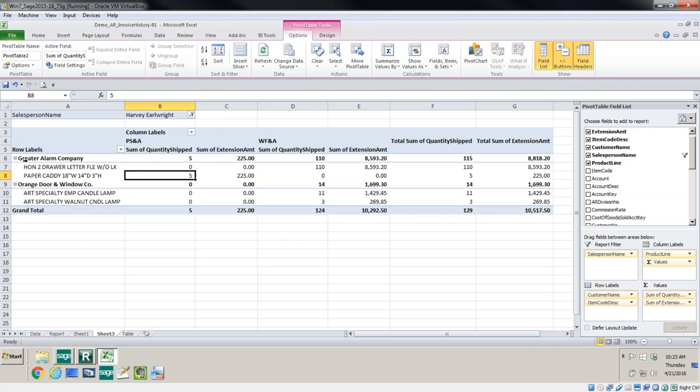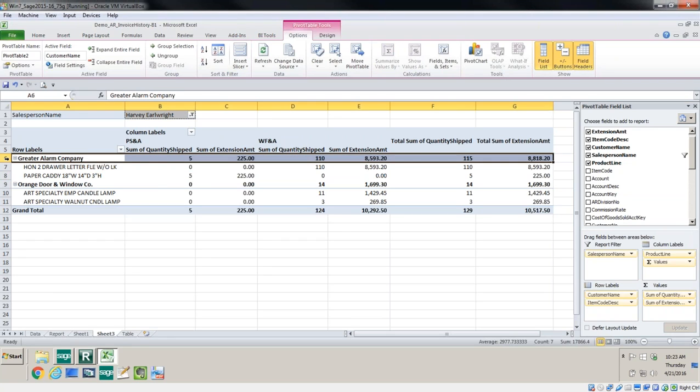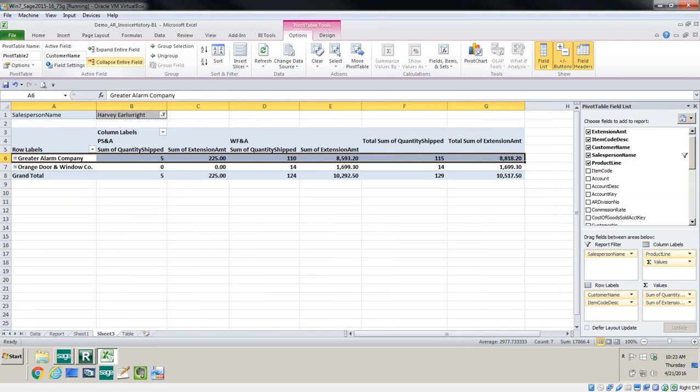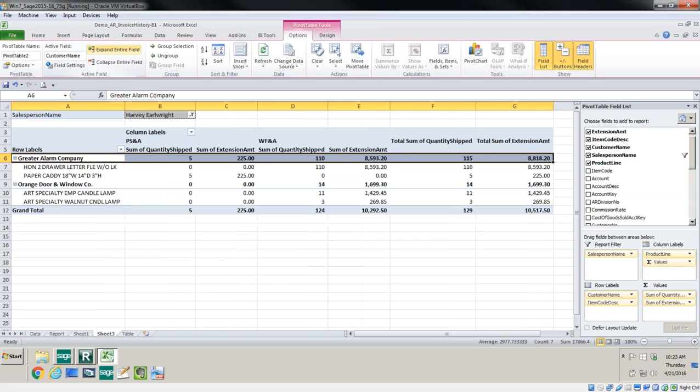And also, wherever there's a minus, you can decide whether you want to expand or collapse the whole thing. So here I collapsed it, so I'm looking at just the companies, and I can expand it so I can see that.